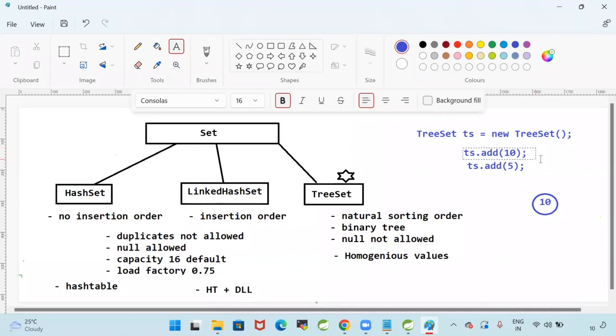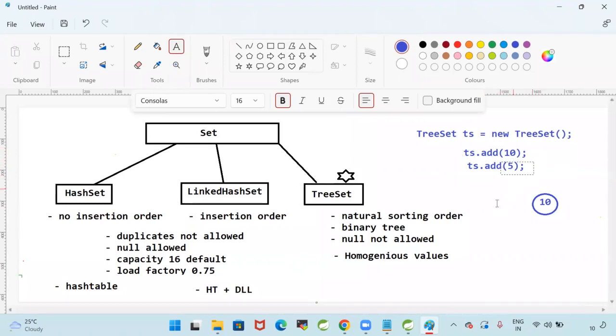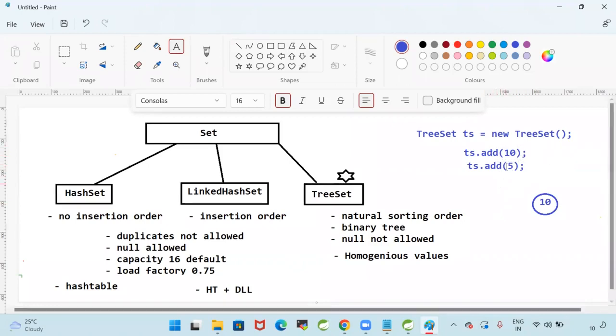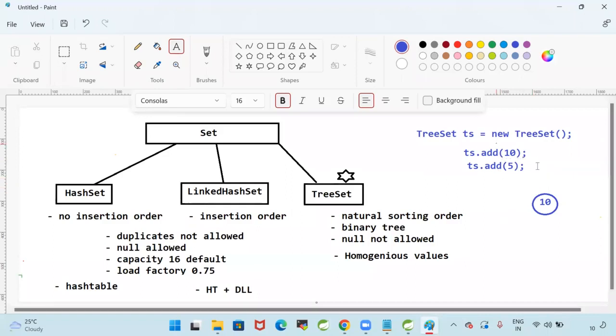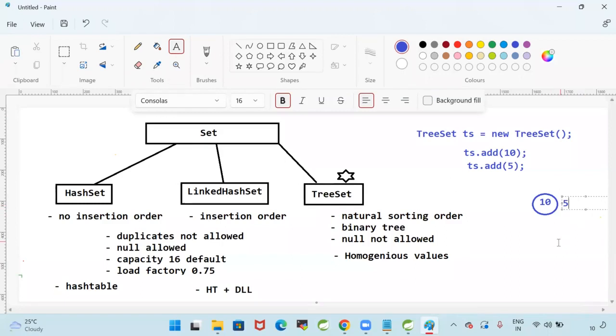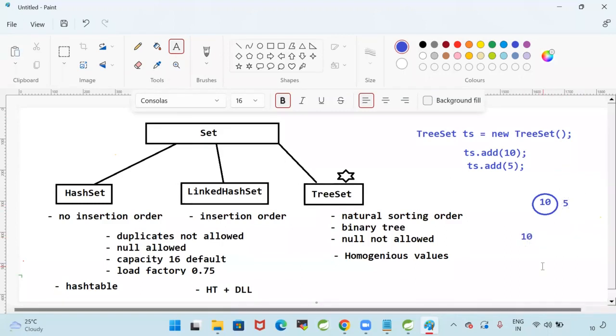First object is a number. If the second object is also a number, then only it can compare the second object with the first object. 5 and 10 are available. 5 is a lower value, 10 is a bigger value. That means 5 should be available in the first position, 10 should be available in the next position. Ascending order, it is going to store that.